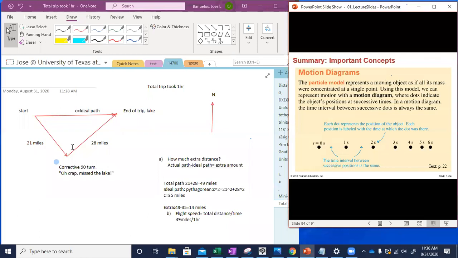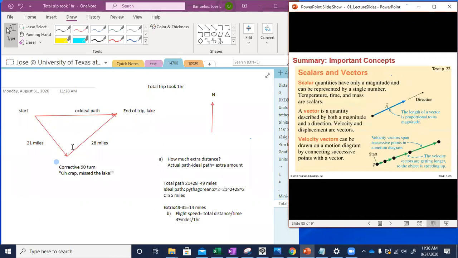Some of the concepts that we covered today or from last lecture were motion diagrams. We understood what those dots mean, and we went from there to being able to write down vector quantities and represent them using arrows. We went over the tip-to-tail method on how to connect them. And we also talked about how velocity vectors work the same way. You connect the vectors in a similar fashion. The kinds of questions that we'll ask when we're talking about velocity might be slightly different, but you still approach it the same way if you need to add two vectors.